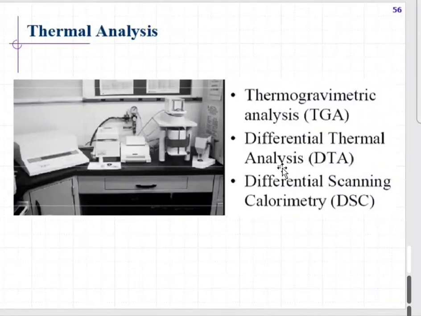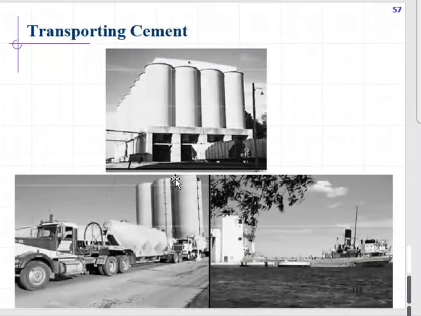Then thermogravimetric analysis. In these tests, we expose the cement to higher temperature and see at which temperature the disintegration of different chemical compounds starts. So we increase the temperature, and let's say C3S is gone, calcium oxide is gone. How much is the mass loss? How much is the compound loss? This is called TGA or DTA. Then transportation of the cement is done in big bunker silos, so that it is airtight and no moisture can penetrate into the cement.